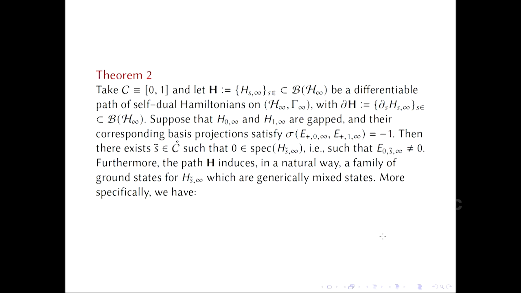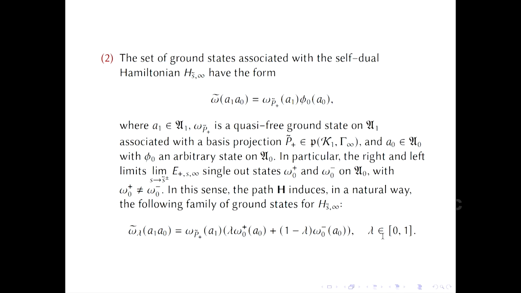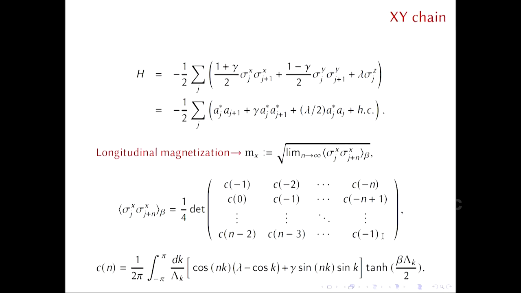Now, this theorem is interesting because the degeneracy space somehow gives a lot of freedom to modify the ground state, so you will have a big family of ground states at the point where the gap closes. So this theorem basically gives a characterization of the possibilities you have for the ground state. Okay, so far with this formalism, as I said, this looks like a lot of luggage to carry just to study simple models. But the motivation is that in the interacting case, there are tools coming from this field of mathematical physics which could be useful in order to find a way of defining topological invariance in the interacting case, which is quite an open problem. So I will skip that, and I will now focus on more concrete situations.